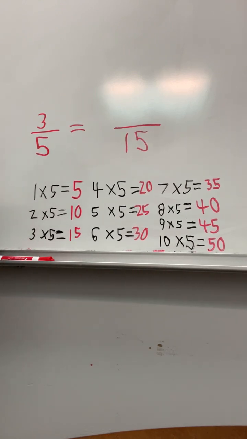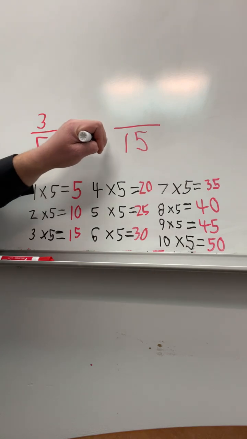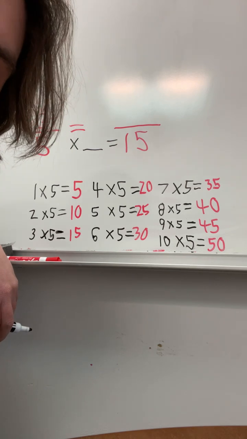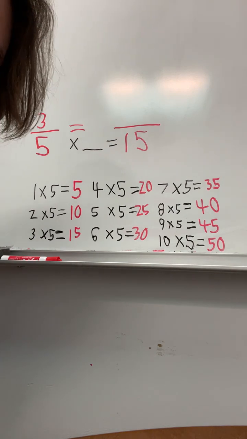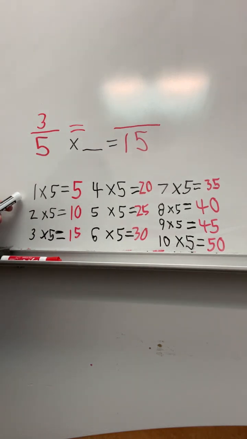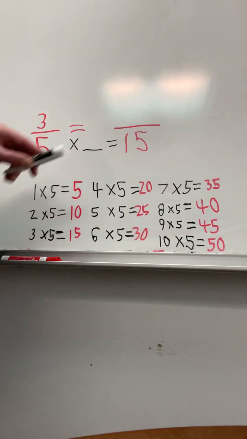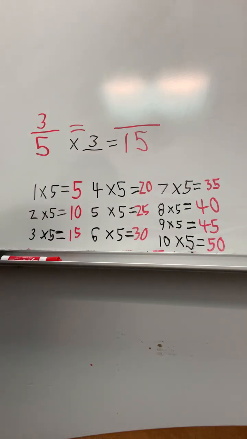Okay, so converting 3/5 to 15ths. First step, we have to figure out 5 times what equals 15. We got to figure out how much we multiply 5 by to get 15. And this is where multiplication comes in. Looking at my fact families here, I see 1 times 5 equals 5, 2 times 5 equals 10, 3 times 5 equals 15. So the missing number here would be 3. I had to multiply 5 three times to get to 15.